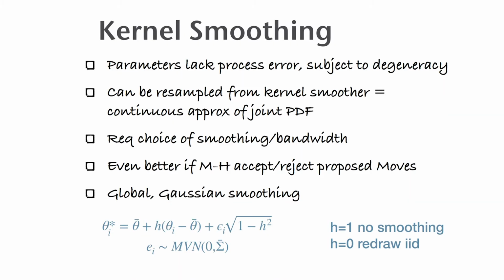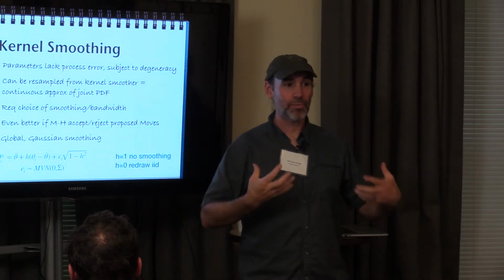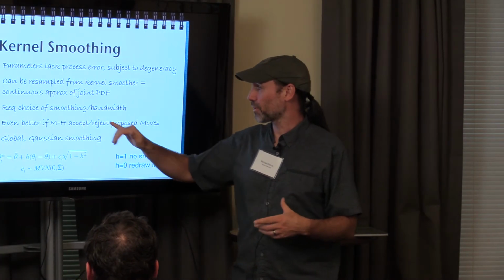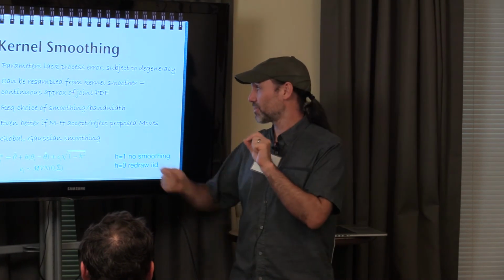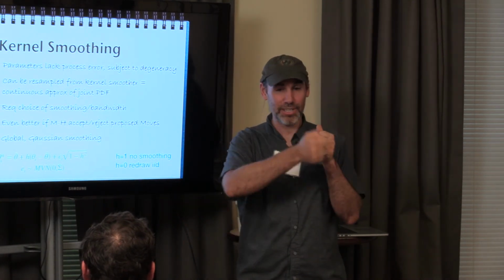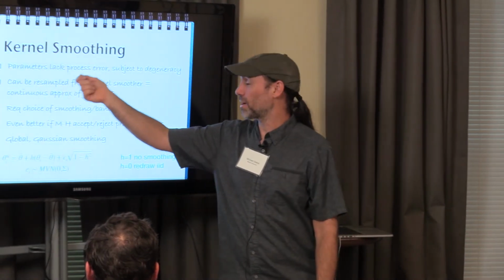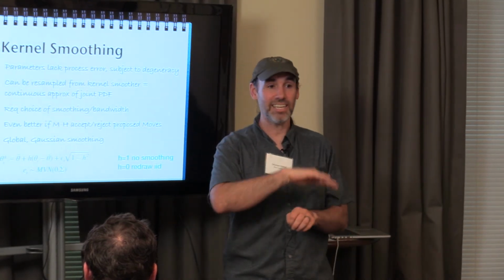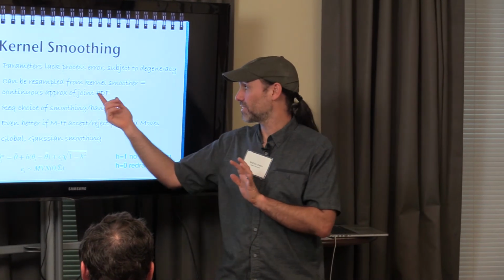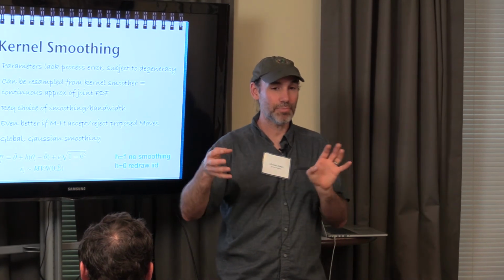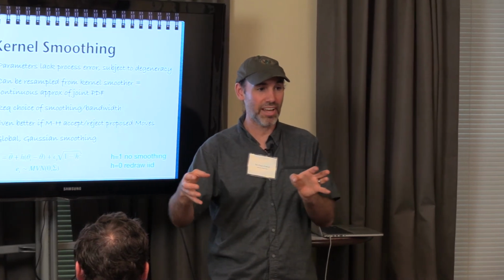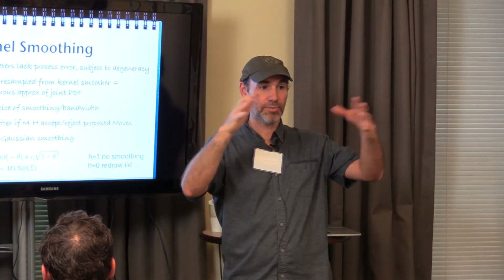and they basically come down to trying to come up with an approximate way to resample from the parameters, often involved by using some sort of kernel smoother. So the idea, to step back, when we work with particles, the same as when we work with MCMC, we are working with a discrete approximation to a joint probability distribution. So we have a set of discrete parameter values in our parameters, just a list of numbers. So to be able to resample from that, we need to generate some sort of continuous approximation to that joint distribution to be able to resample from it. Because we need to be able to generate parameter values that aren't in our current parameter set. Often done by putting some sort of smoothing kernel over that.